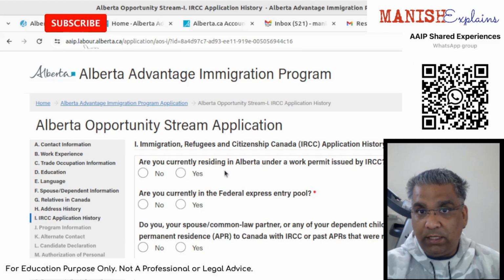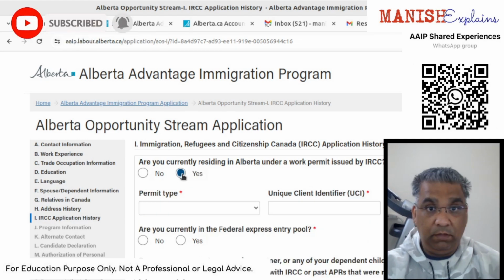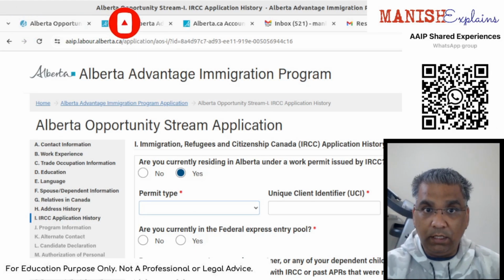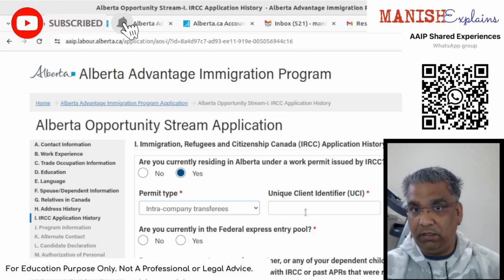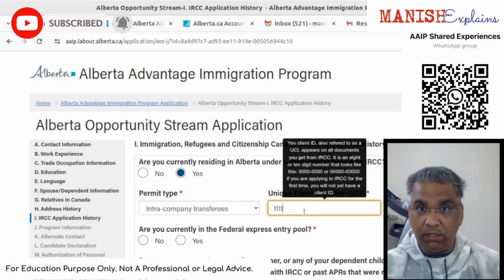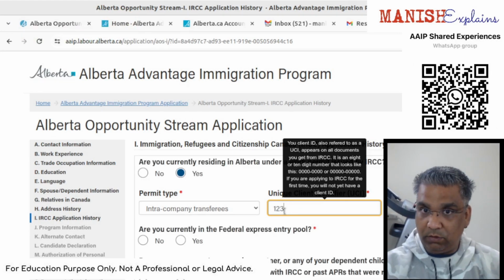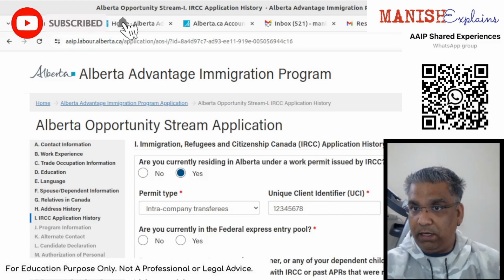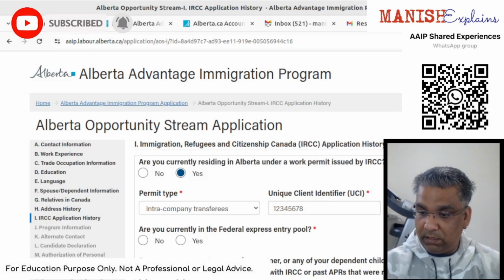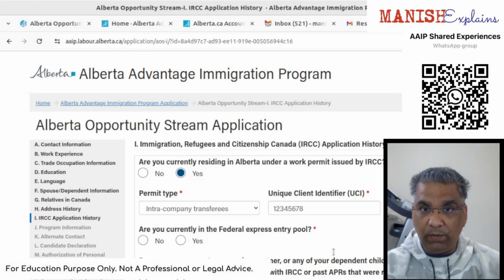Are you currently residing in Alberta under a work permit issued by IRCC? Yes. Say you are working for, I don't know, an intercompany transfer, right? So say my unique number is something like this: 1, 2, 3, 4, 5, 6, 7. Say my expiry is still a few years away.